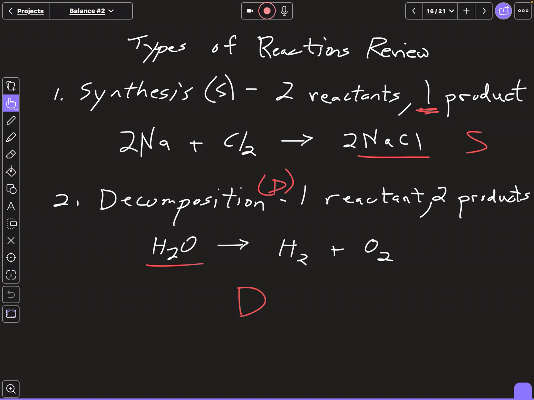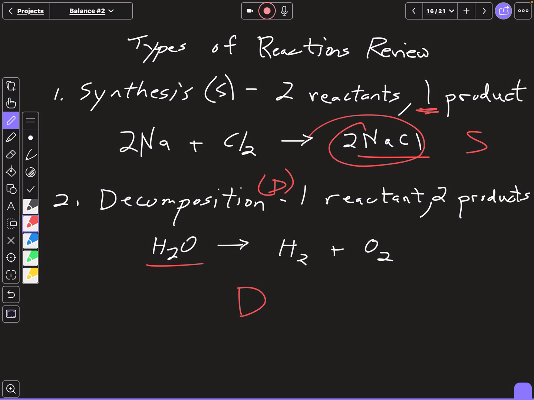There's 5 types. The first type is synthesis. That's whenever you have 2 reactants reacting and forming one product. Now, reactants are always on the left side of the arrow, and products are always on the right side. And then the arrow means to yield or to produce. So we have 2 or more reactants, and then like one product. Like in our first example here, we got just one product, 2 or more reactants. That would be a synthesis.